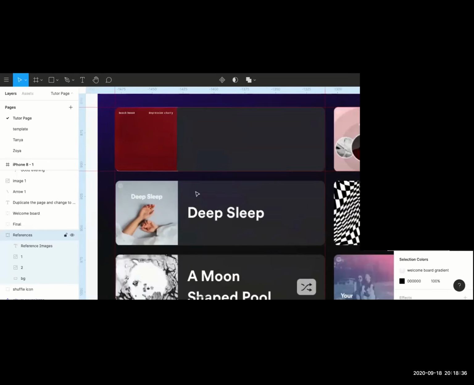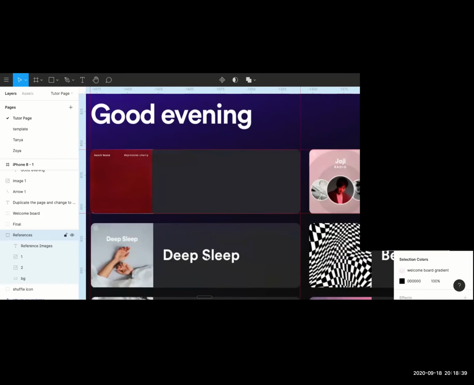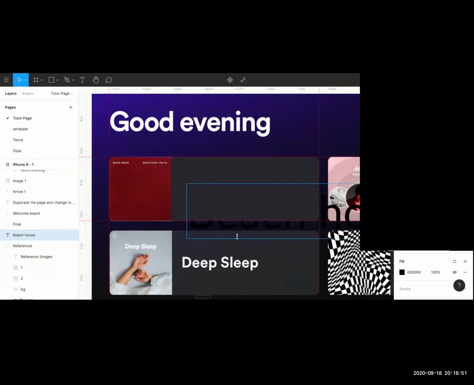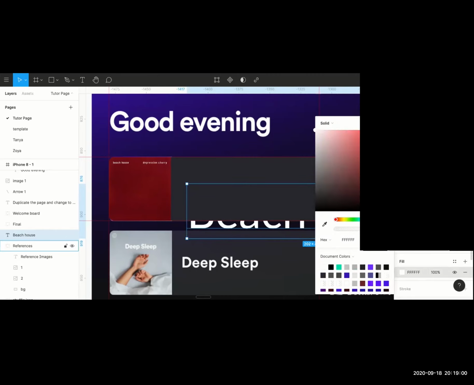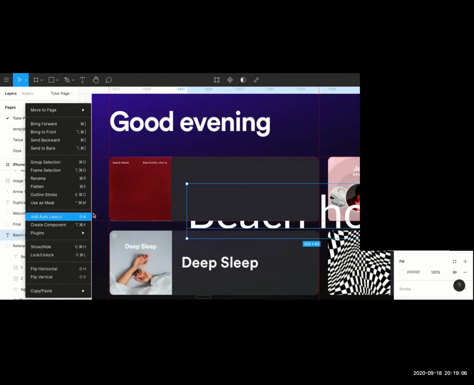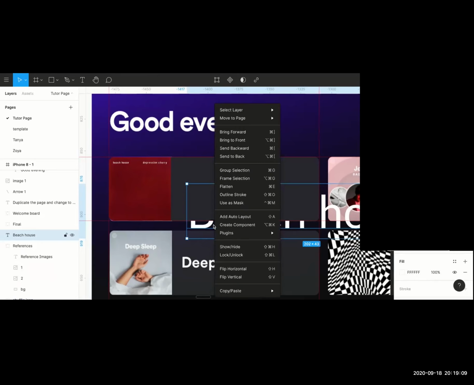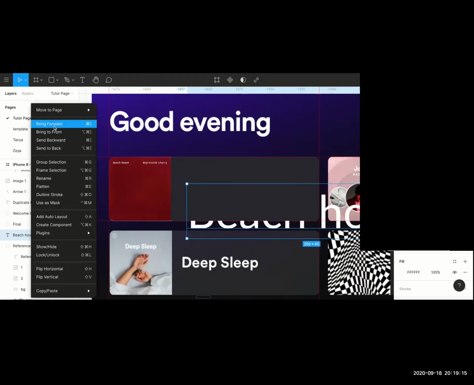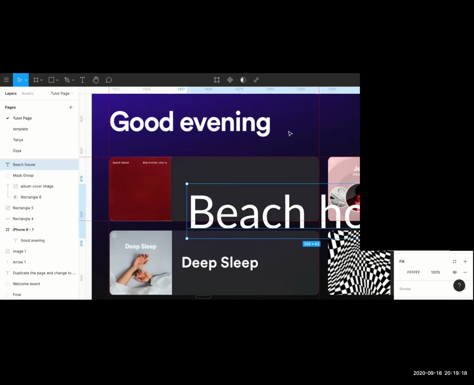Okay, there are other things, like the titles over here. We're going to do the same thing and add text. I'm going to add, I don't know, beach house. You see how when I add the text, it goes underneath. It's black right now, so you might not see it. I'm going to change the color very quickly. It means it's underneath this layer right now. So to do the same thing, you can right click on its name in the layers and say bring to front, just to be safe. And now it's on top.